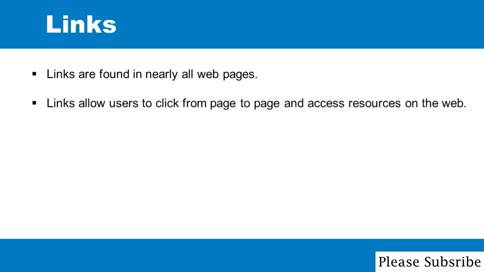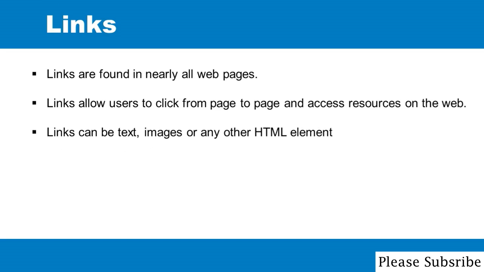Links are very important. They are what makes the web a web. The web is basically comprised of a collection of links. Links are found in nearly all web pages. They allow users to click their way from page to page, and also enable them to access resources on the web. A link does not have to be text. It can be an image or any other HTML element.